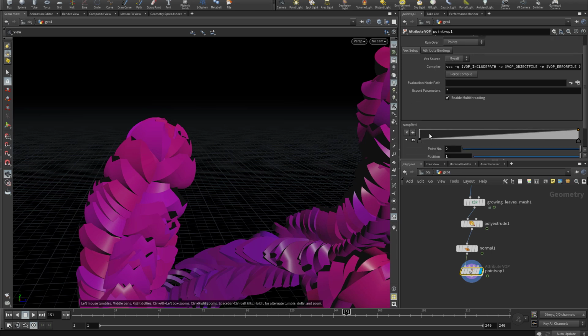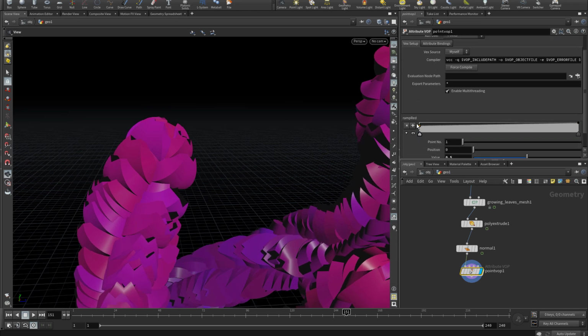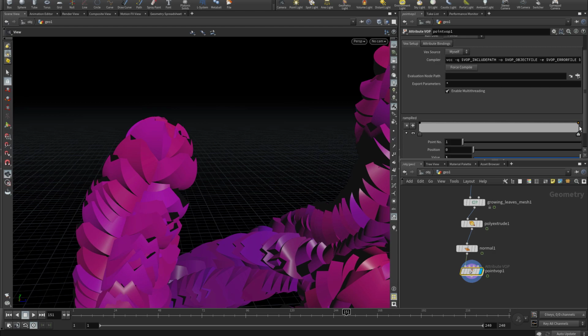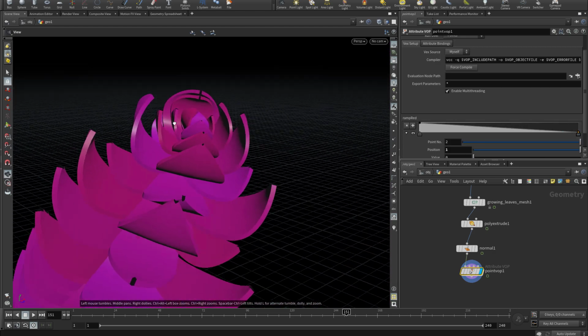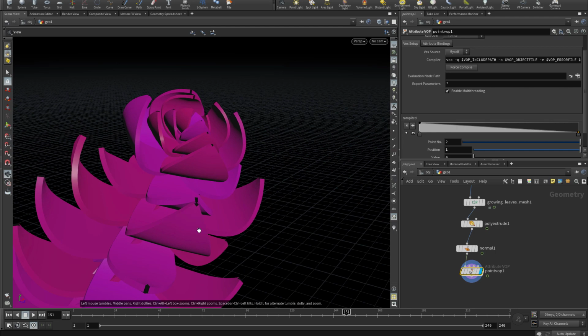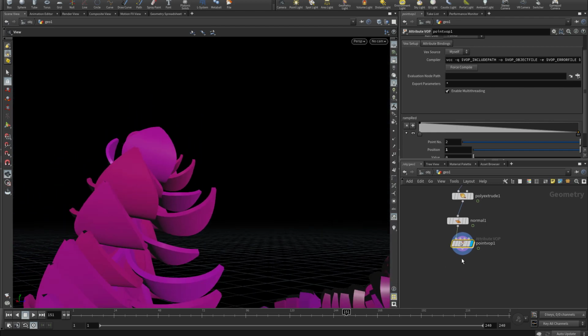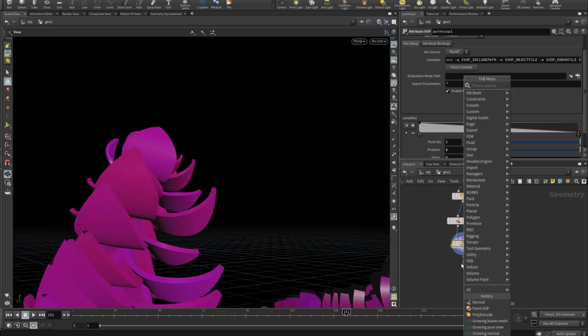We need to change this ramp from red, and we need newborn leaves to have a smaller thickness, so we can fix this from here. And let's add another normal slope.